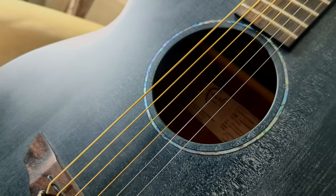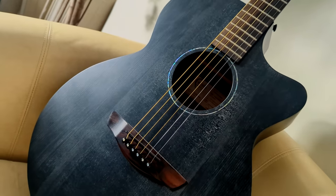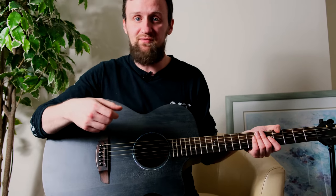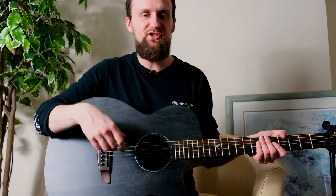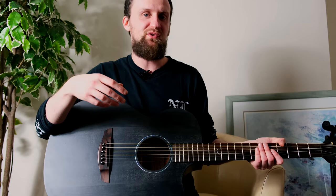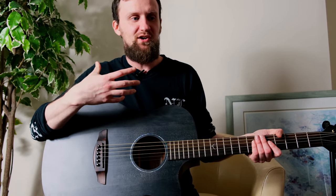There's also hand-scalloped, quarter-sawn spruce for the X-style bracing, which is another Patrick Eggle design, and it just makes the instrument resonate really nicely. You've got a really lovely projection — it's a nice mellow, kind of bright-sounding projection. It's not too thunderous and powerful, but at the same time it's not overbearing. You get just the right amount of everything; it's that sweet spot that most Faith guitars seem to exude.